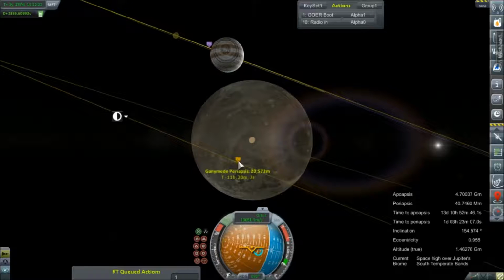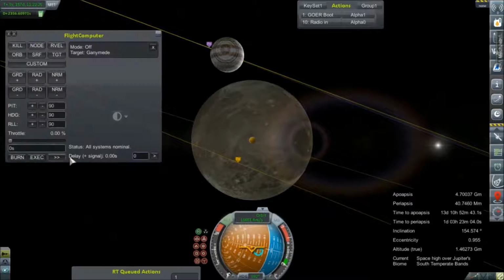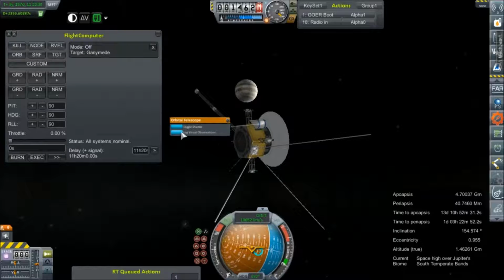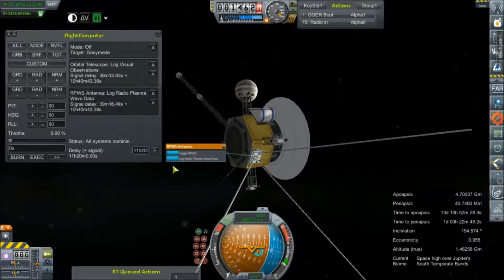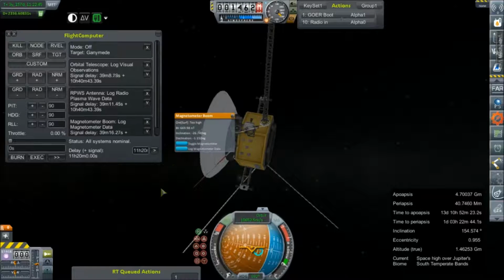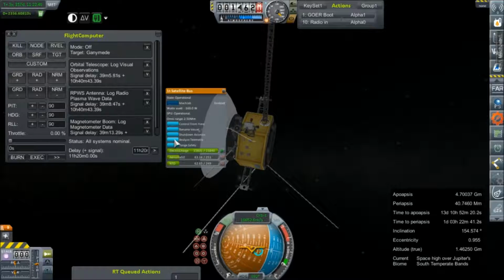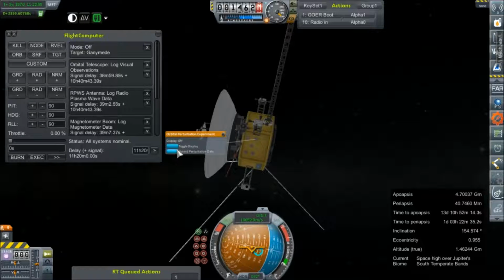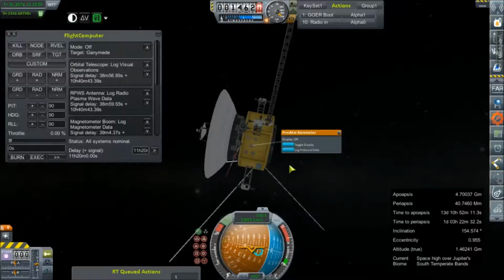Alright, so 11 hours, 20 minutes. Set our system delay, 11 hours, 20 minutes. Just make sure. 11 hours, 19 minutes and counting. So now we need to go through and get all our sciencey things queued up. Log magnetometer. Analyze telemetry. Alright, that's that.